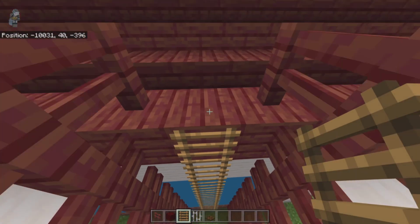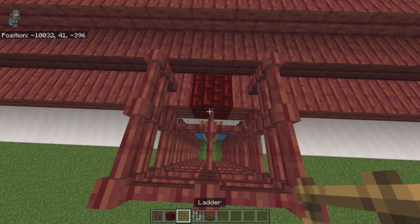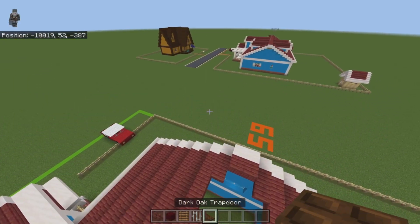Place ladders in it, duh. Except for on the mangrove plank, you want to break it and replace it with a red nether brick block, and then place a ladder. I don't know why I did that, I just did, so I'm gonna roll with it, you know? I don't think I took an image of the thing. I didn't. I got it in that one. Hold on, give me a quick second.